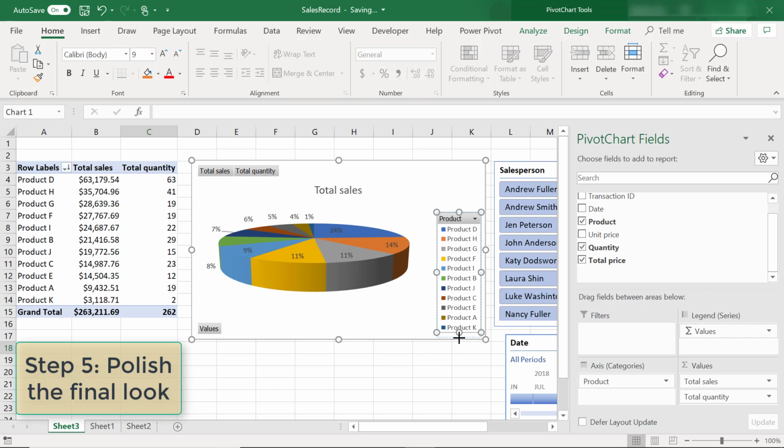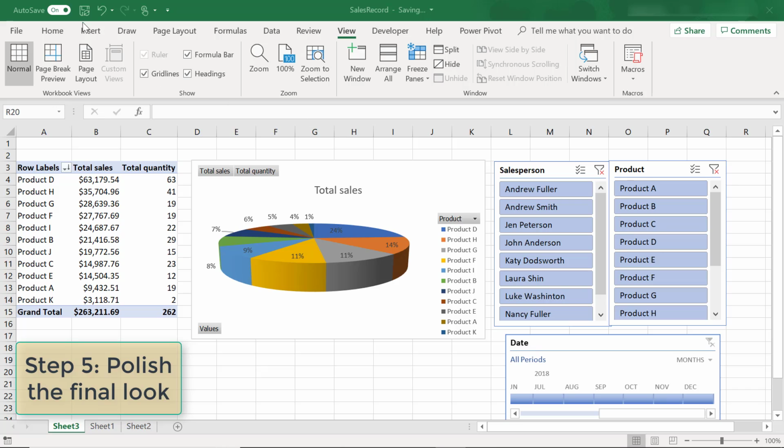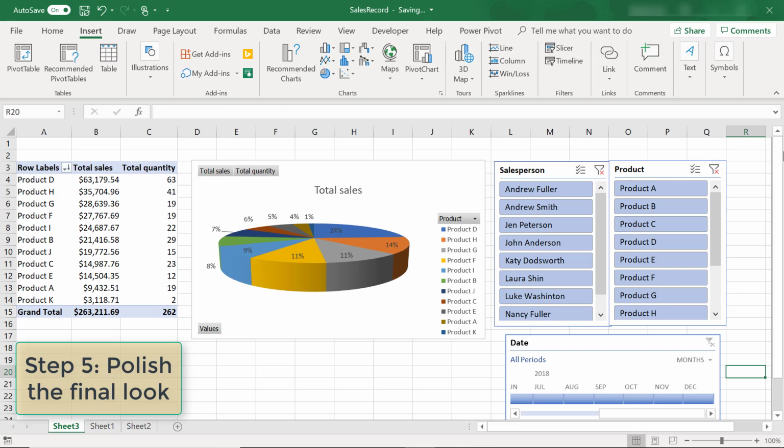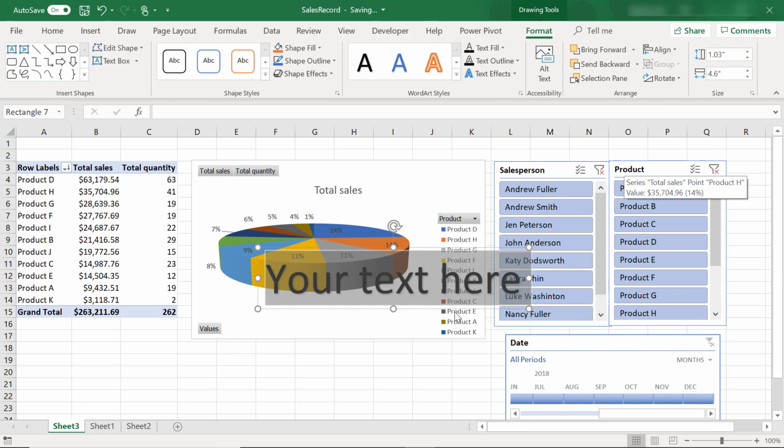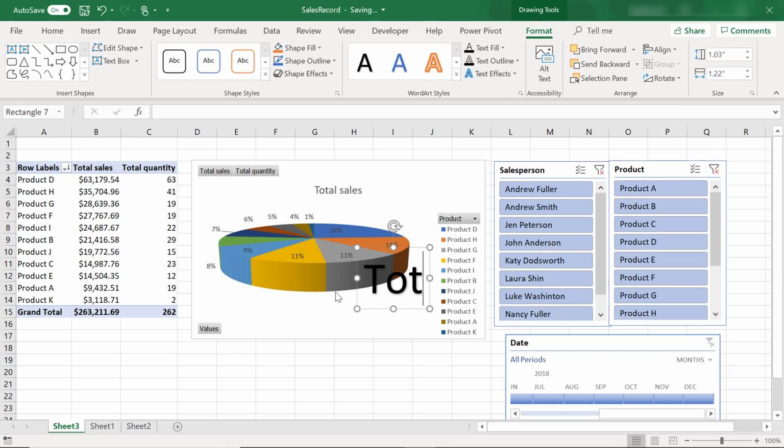Step 5. Polish the final look. Go back to Insert, go to Text, and click Word Art. I'll just call it Sales Report in 2018.